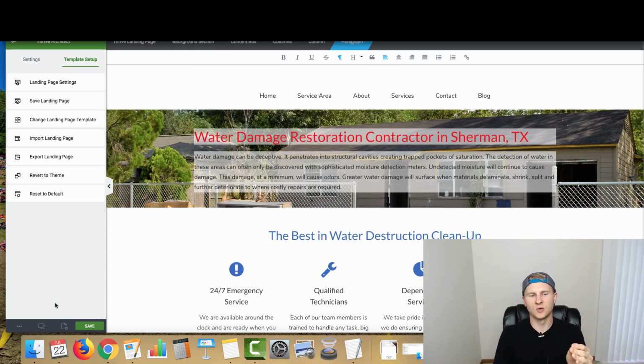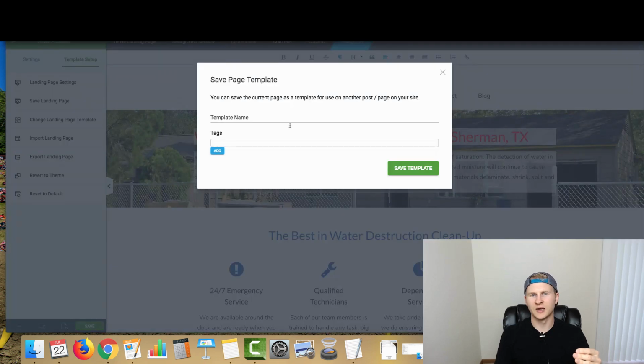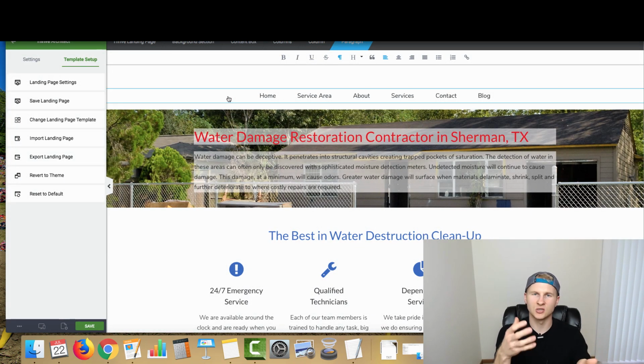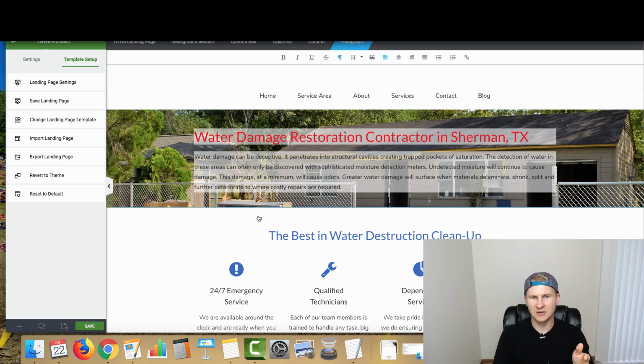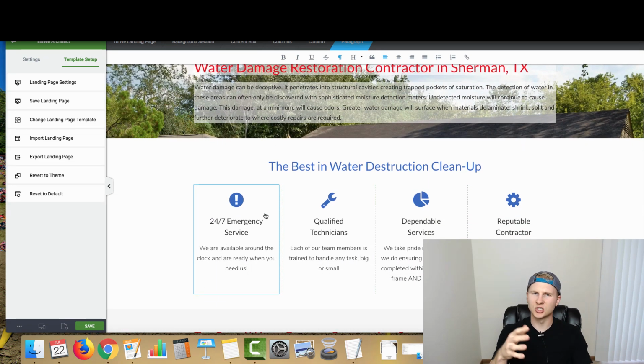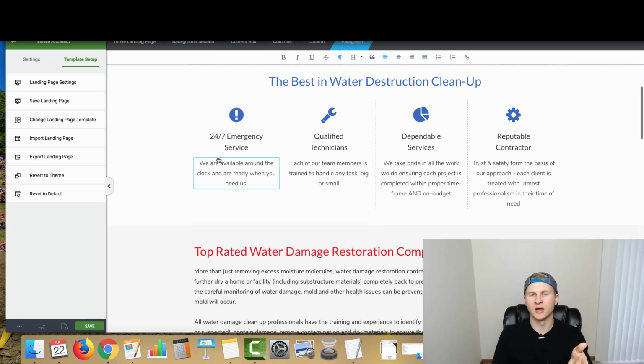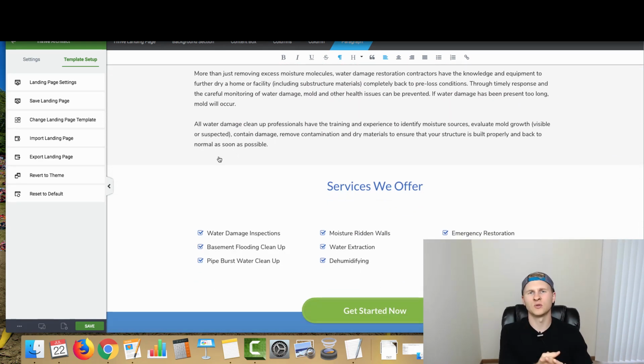And so the last thing that you want to do is basically go down here to page setup, click on that, save your landing page as a template, and then it'll be saved in the templates that you'll be able to go to. And then when you open up the next page for the next city that you're trying to rank in, you can create it right then and there, and basically just take the same template, change up the content a bit, change up the alternate text so that way it's optimized for the city that you're trying to rank in, as well as your headlines and your video that you embed and all that type of stuff. Hopefully that'll help you with getting your site ranked on the super low competition keywords.